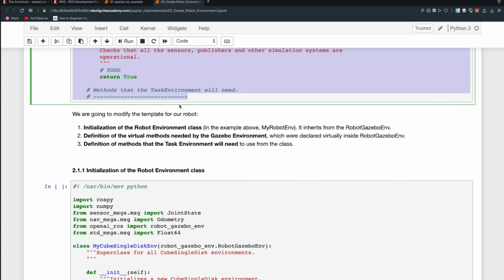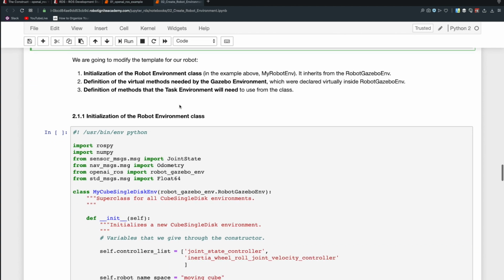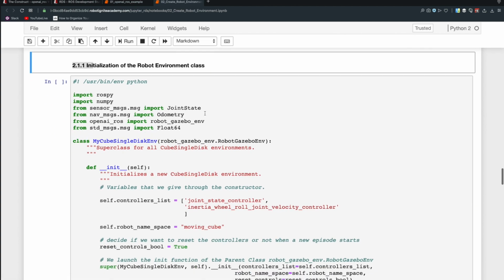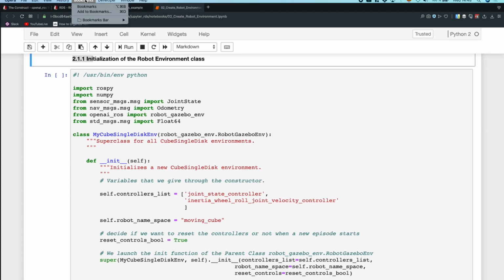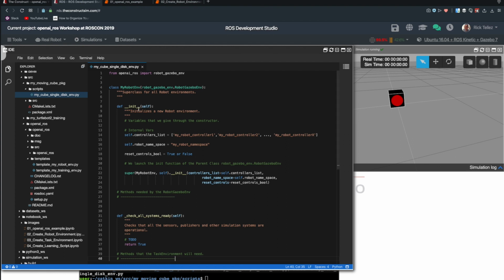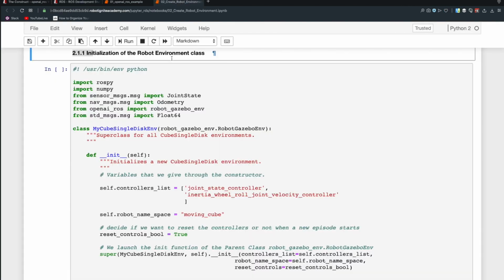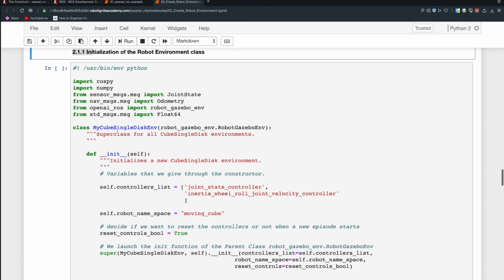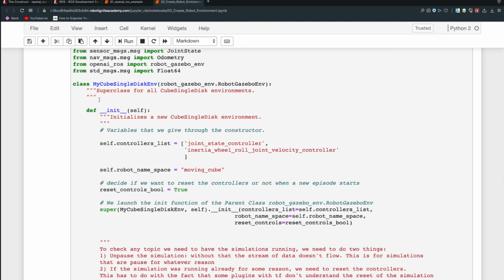First of all, we need to initialize the robot environment class. Of course, now the class that we have here is just a generic robot environment class, but let's make it something meaningful for our robot. The class is called my cube single disk environment.